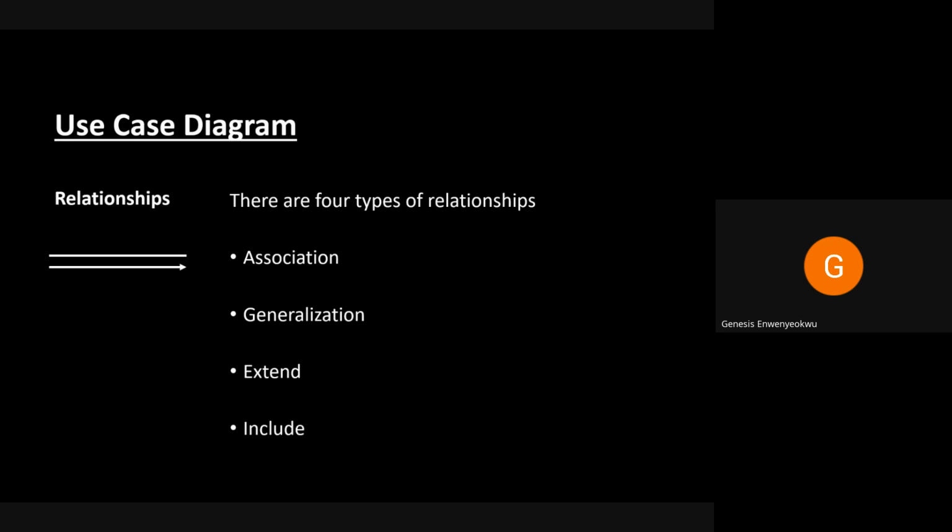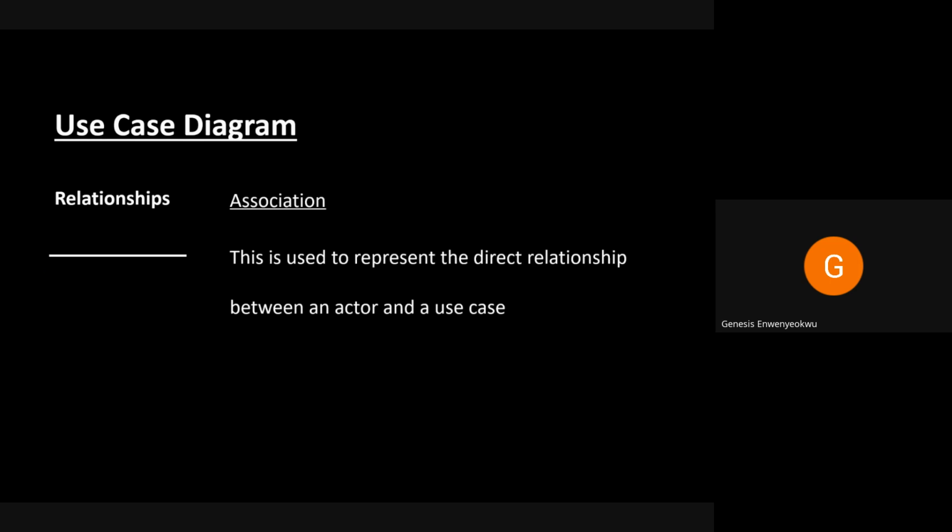Now, let's take a look at these relationships one after the other, starting with association. The association relationship is exclusively used to represent actor to use case relationship or interaction. So if you want to represent the interaction between an actor and a use case, you use the association relationship.